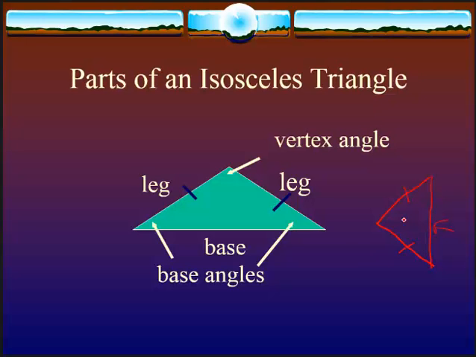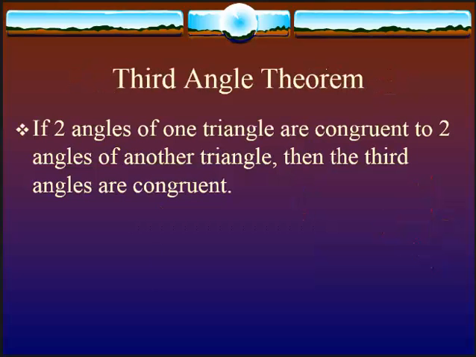The angles that come off the base, in the blue picture, they're down here. On the red picture, they're over here. The angles that come off the base are called base angles. And the one that's at the top, or that is created by the two legs, is called the vertex angle. So again, lots of new terms. That's mostly what this section is about, new terms.